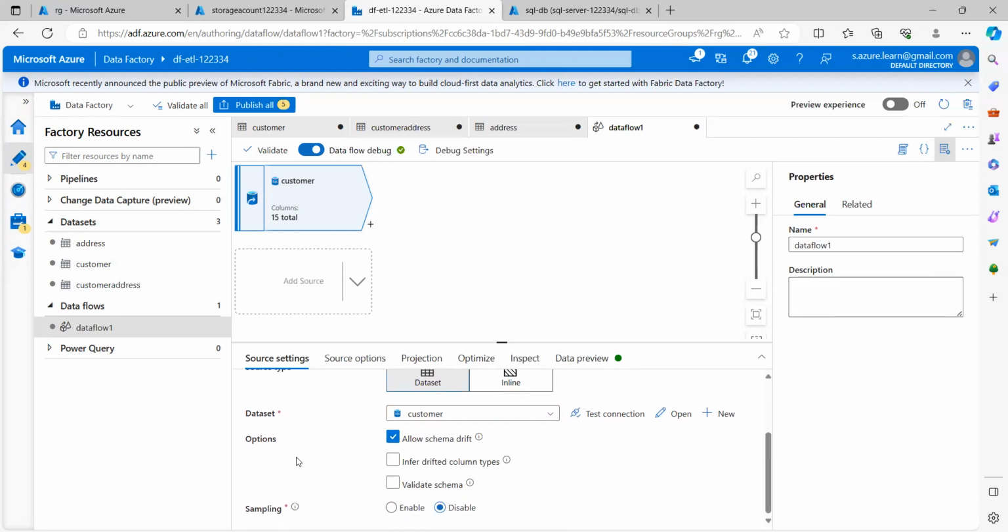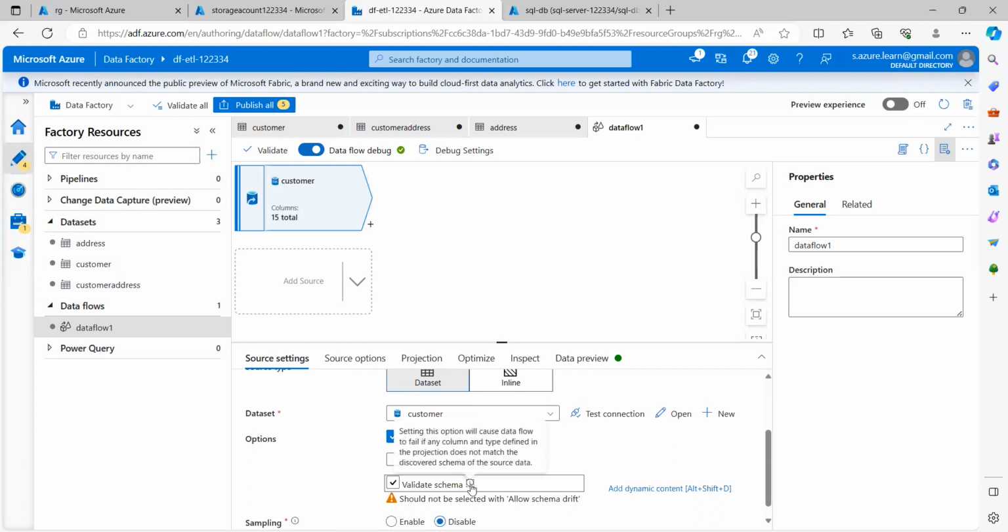And here we have three options. Allow schema drift, which says that it will allow schema drift if the source columns are changing. And validate schema: it will check whether the schema you have provided in the projection, those columns and that schema, is available in the source file or not.